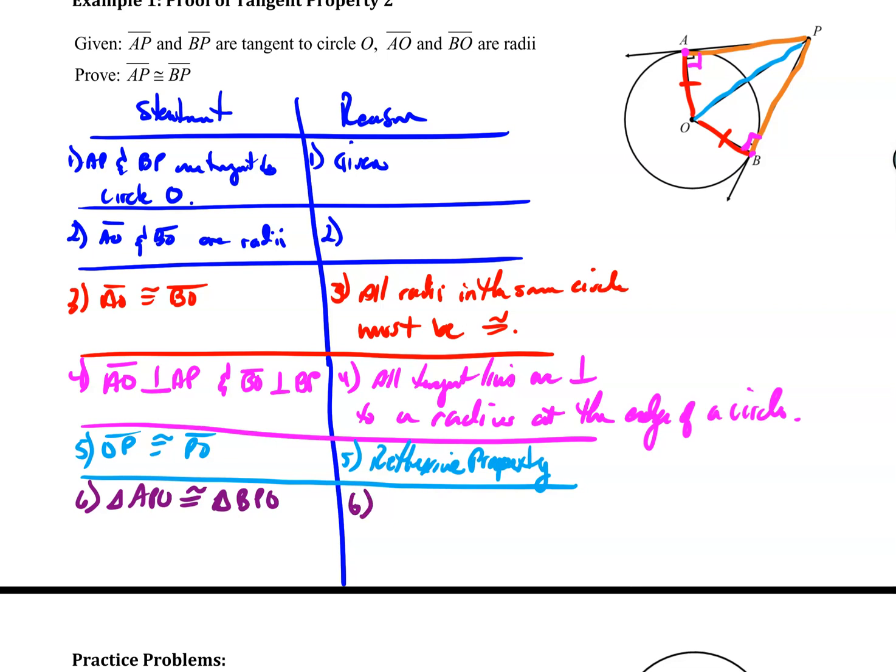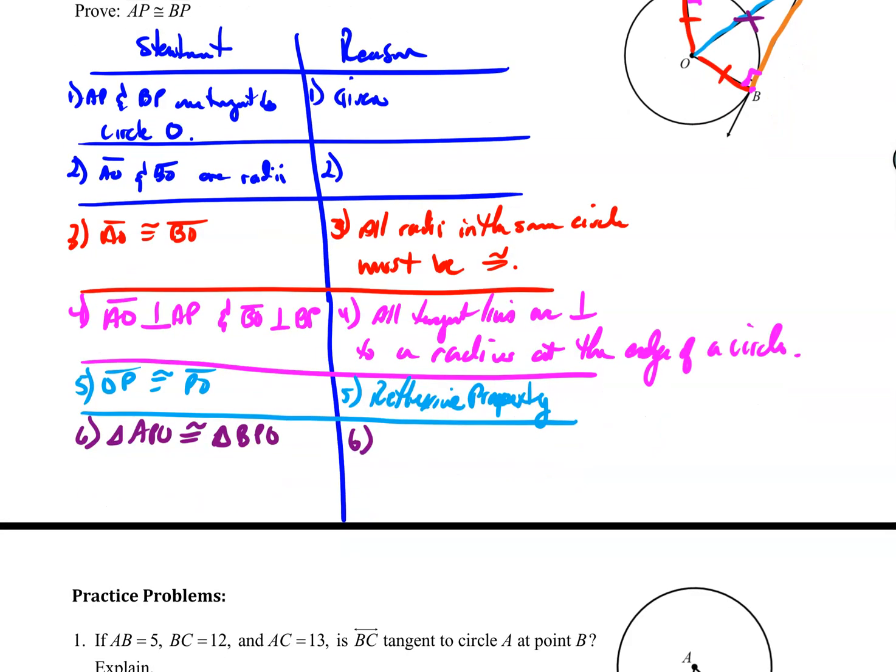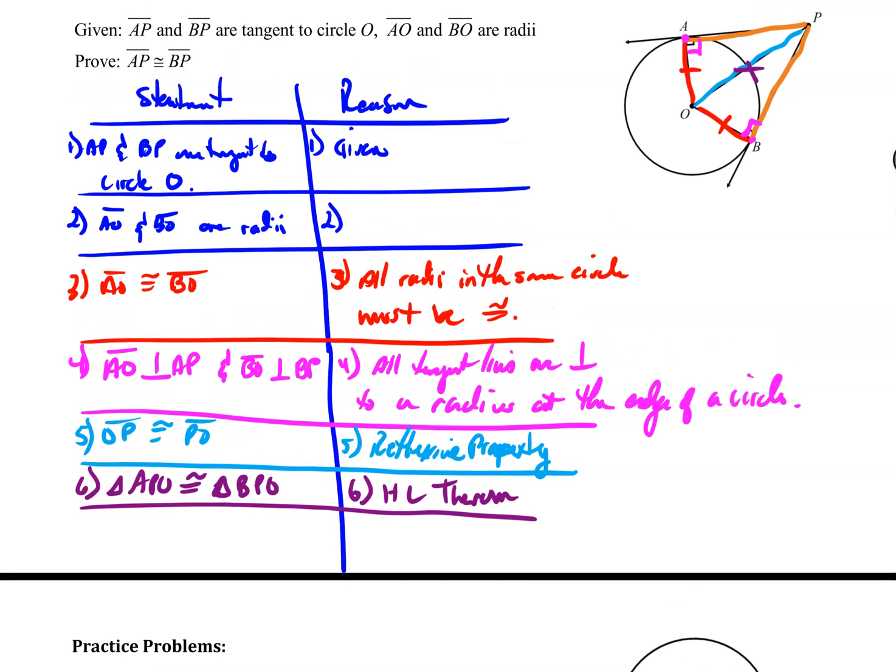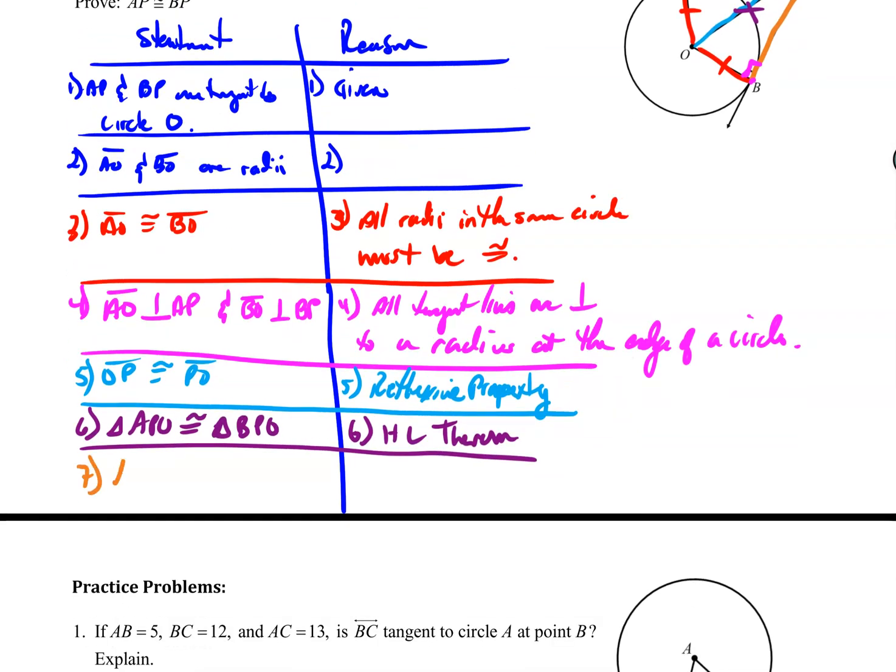And the reason would be here: we just said these two were equal, this was equal to itself, these two segments were equal, and we've got the right angles here. So it's unfortunately not side-side-angle or angle-side-side. There's no donkey theorem. But we do have hypotenuse leg. So the hypotenuse leg theorem would be my reason for that one. And once I know that they're congruent, then I can go back to what I was looking to prove in the first place, that AB is congruent to BP. And that is because corresponding parts of congruent triangles are congruent.